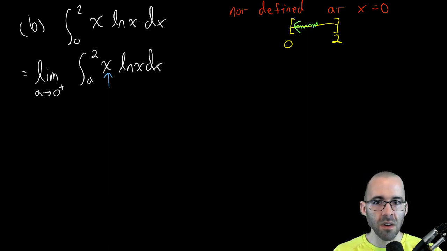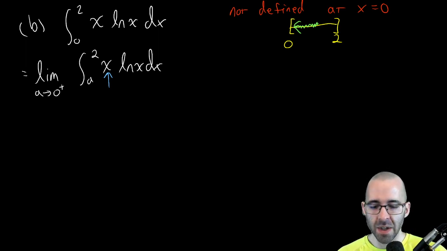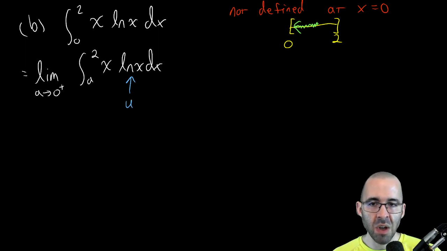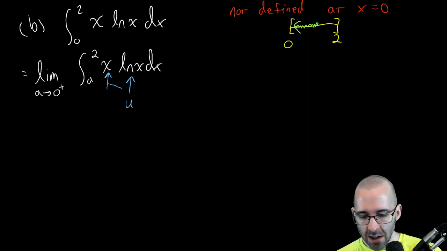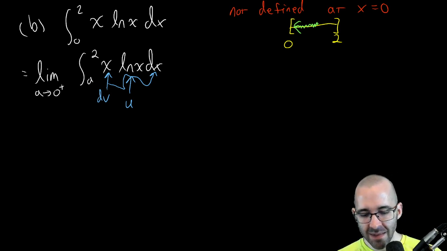Normally, this is our u. We're going to need integration by parts here. A u substitution won't really help us. But we don't want this to be our dv. So let's let this be our u. U is usually the thing that's easy to differentiate, and dv is usually the thing that's easy to integrate. X we can do either with. So we'll let our decision be based on natural log of x being easy to differentiate.